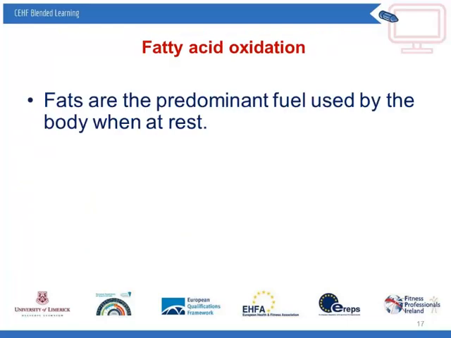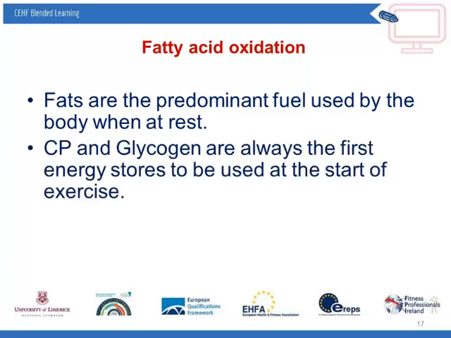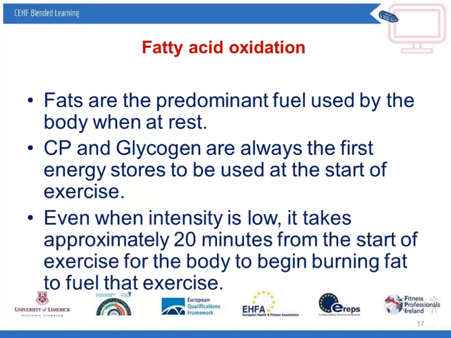When we are at rest, fats are the predominant fuel that we are using. When we start to exercise, creatine phosphate and glycogen will always be the first energy stores to be used. It takes approximately 20 minutes from the start of exercise for the body to begin to burn fat, and that is provided that the intensity is low. If the intensity remained high, the body would continue to burn glycogen.